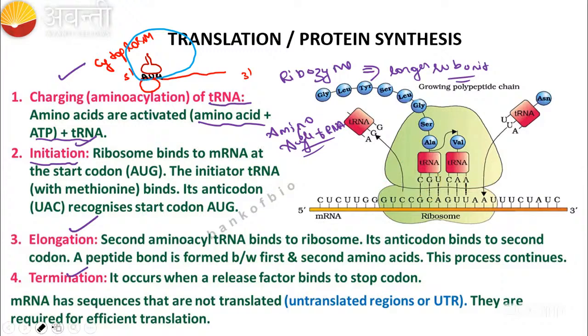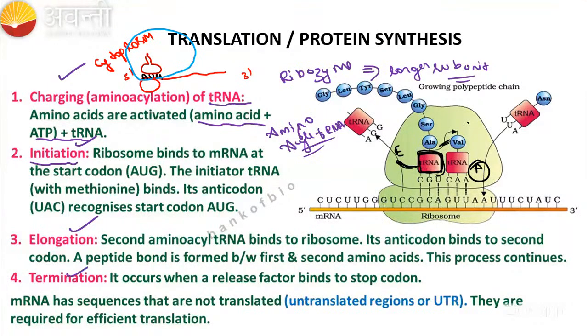See here, guys. Whichever amino acid comes will bind to the A site, and it is going to form the peptide bond with the P site amino acid. The peptide bond will be formed. Now this tRNA will remain, right? Because the amino acid has formed the peptide bond. This deacylated tRNA will exit. It will go outside by the exit site.